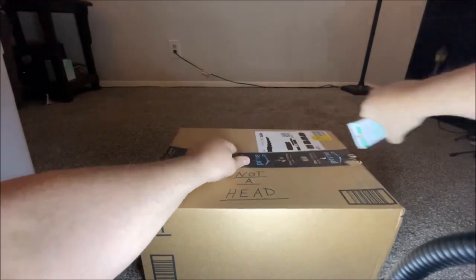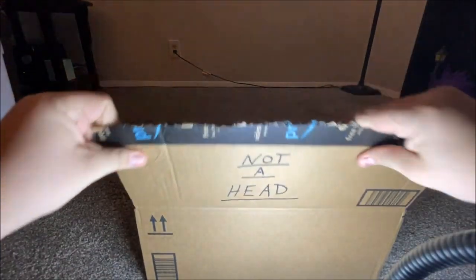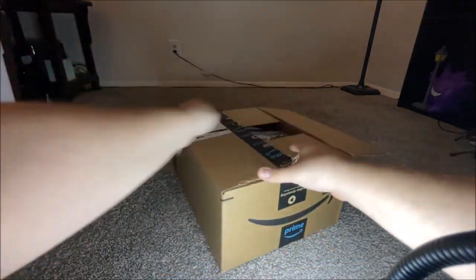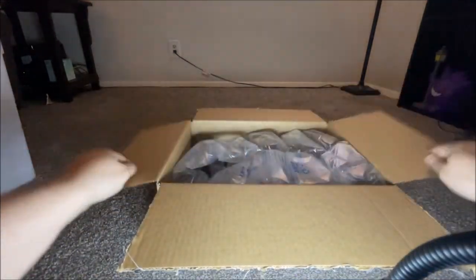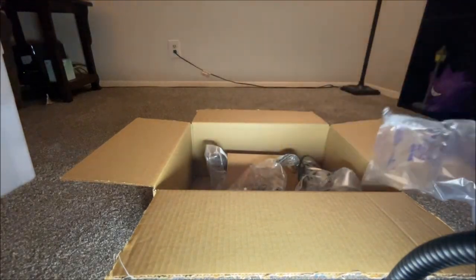I'm gonna be honest with you guys, it's been a hot minute since I've purchased anything on Amazon, so I honestly do not remember what could be in this box, but I'm very excited to find out. It's bubble wrap. Look at all that bubble wrap.